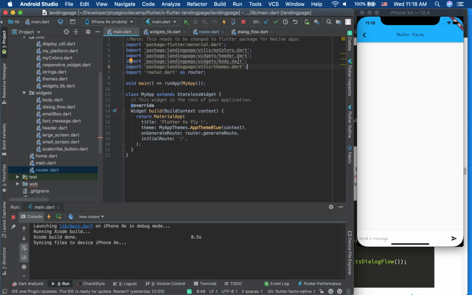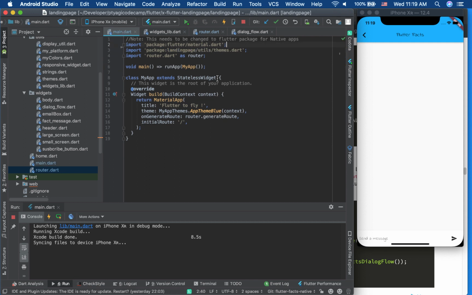I was constructing my whole home page right here in my main dart, and it's all gone. If you pass a particular string to open a particular page, that mapping goes into my router.dart. And here I tell my material app to use the router to generate the route, and to set the initial route to slash.